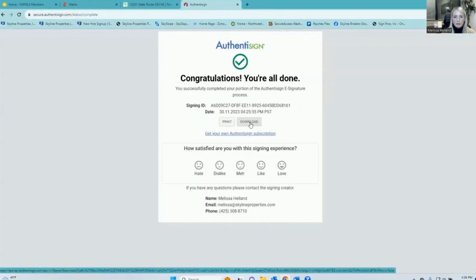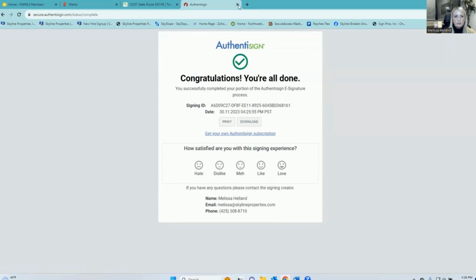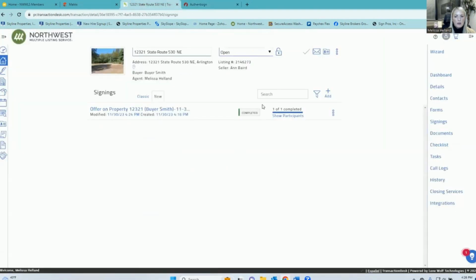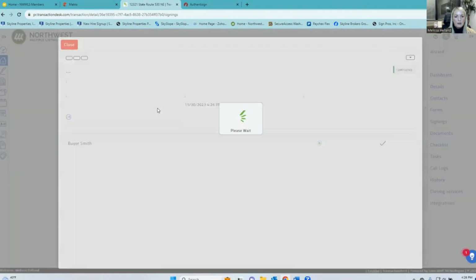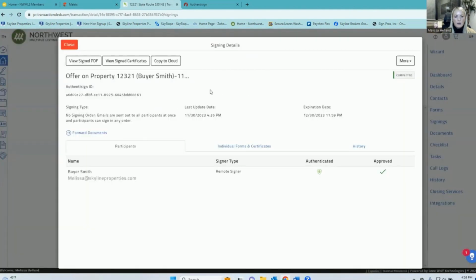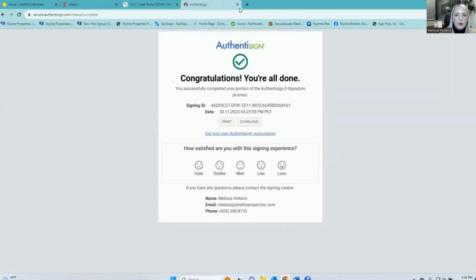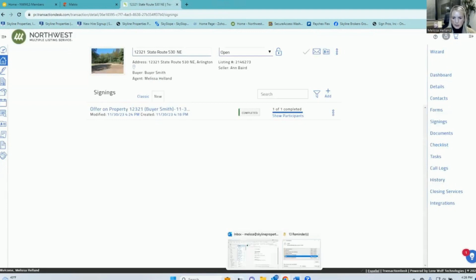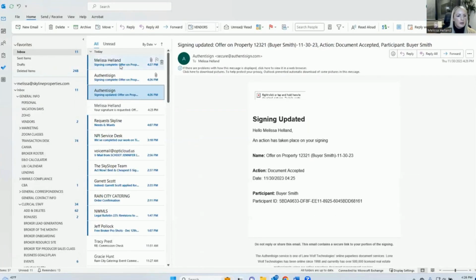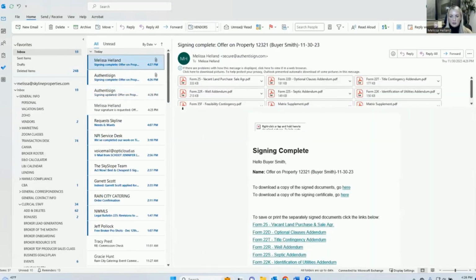So what I'm going to do is go into Authentisign. Typically I get in, there it is. You get a PDF of all of the forms that were signed.